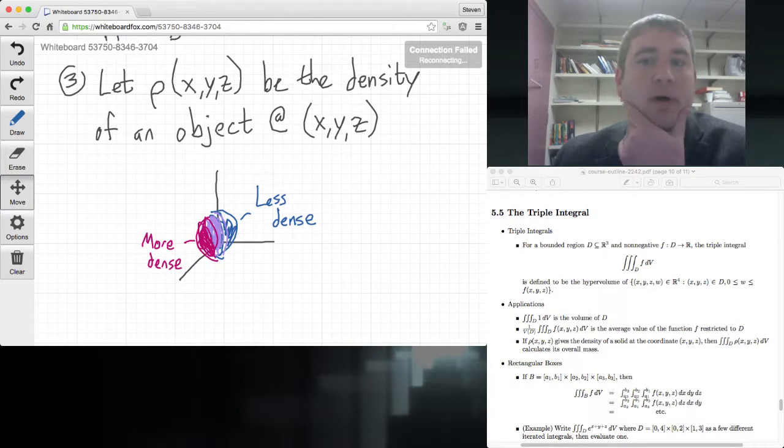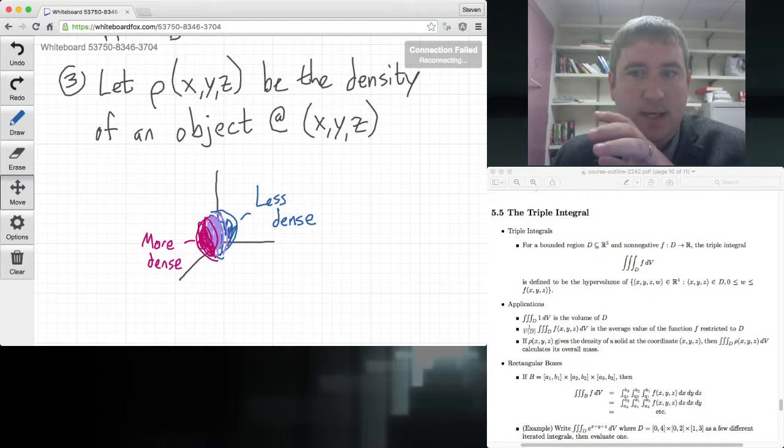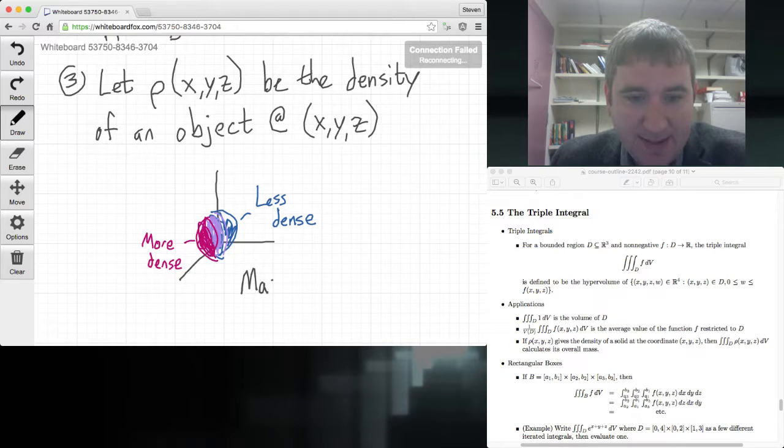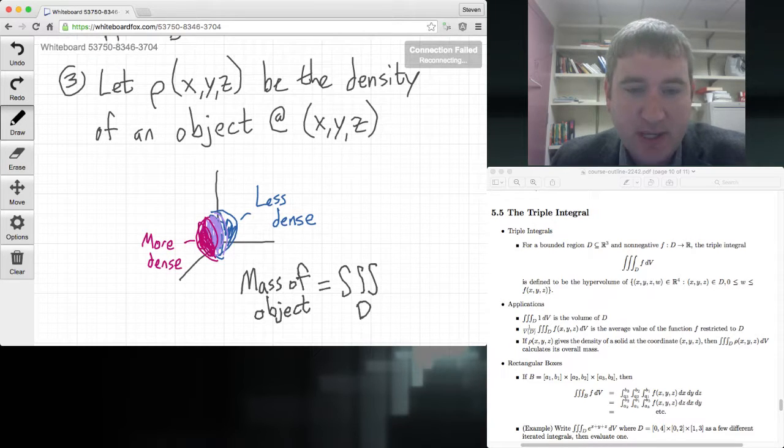What would I care about? Well, if I'm talking about density, density is how much mass you have at a particular point. So I want to figure out the mass, and it turns out there's a really slick way to do this. The mass of the object is the triple integral of the density. And this is the visualization that I have for the triple integral, because I don't think well in 4 dimensions. But that's what kind of mass is. Mass is kind of a 4-dimensional object, and let me explain that when I finish writing the formula.